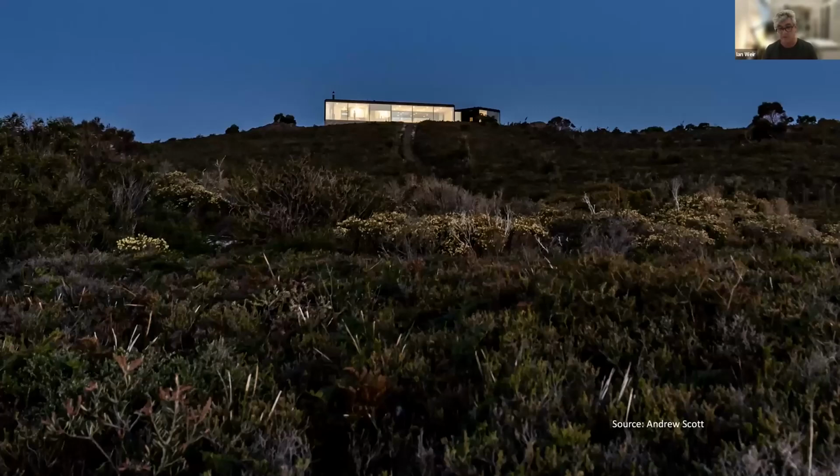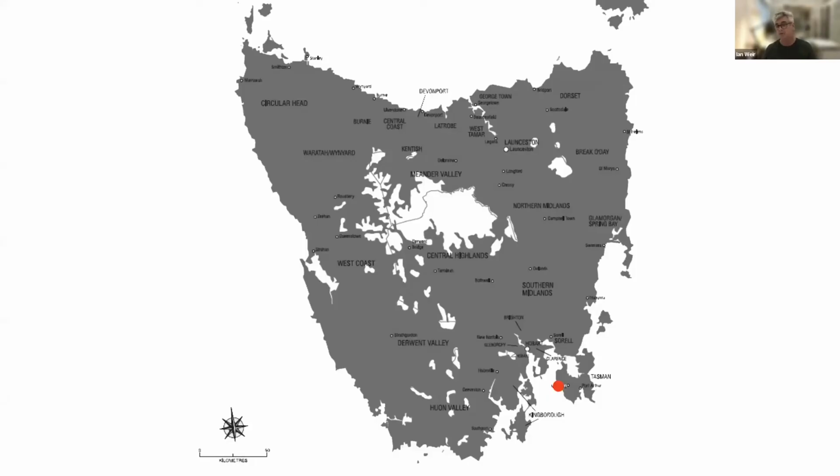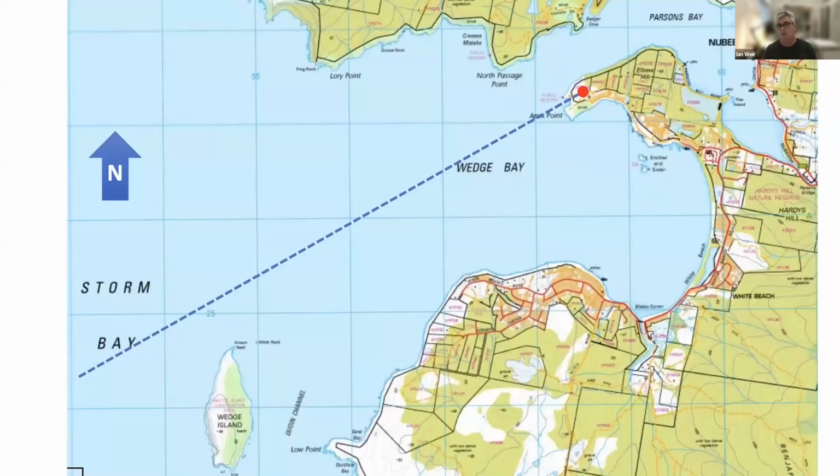So that image, the background image behind me in the New York Times article, is the house in question that I'm talking about tonight. The Apex Point House in Tasmania, with this extraordinary wind-prone heathland, very similar to that remarkable biodiverse landscape in southern Western Australia. But of course, here we're in Tasmania. We're actually 10 k's from Port Arthur, right down on the Tasman Peninsula. We're on a 3.8 hectare site, so it's a really large site.